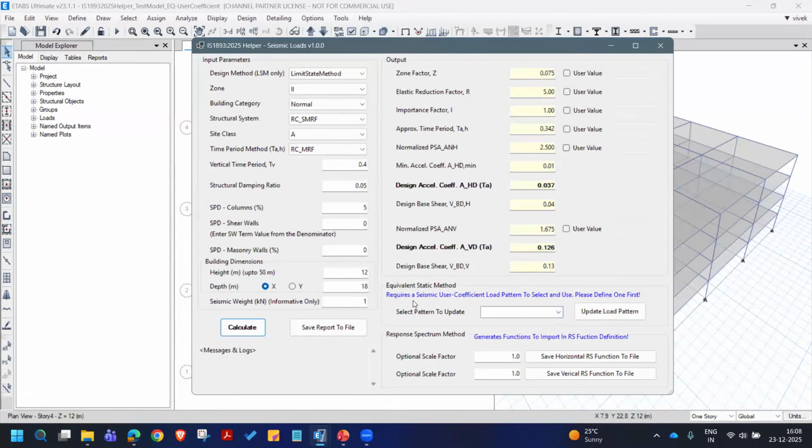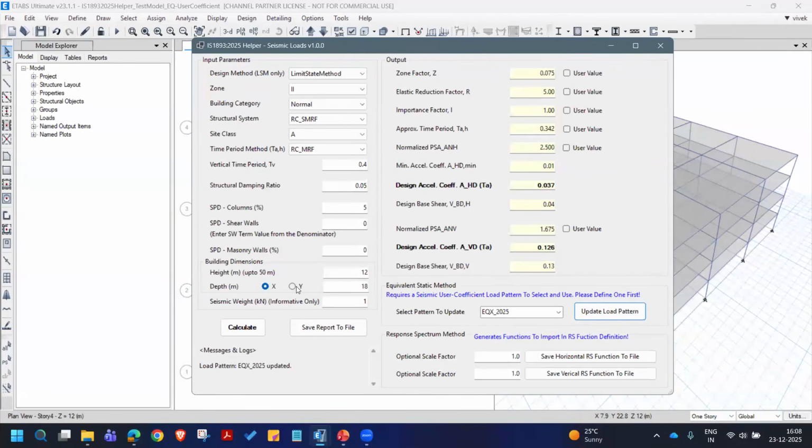So what it does is, the user will have to select the load pattern we just prepared using seismic user coefficient and simply press update load pattern. You'll get a message here, updated.